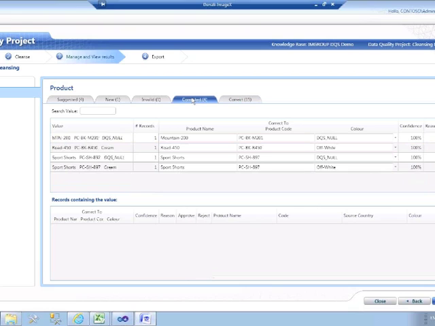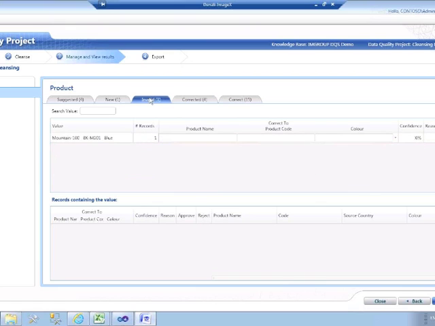It's corrected some data for me. So where I had sport shorts with an abbreviation, it will have corrected that for me. It will have corrected any colors which I may have termed as being off-white, which should actually have been cream and have been forced to be off-white, etc. Again, I can approve or reject any of this.